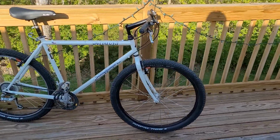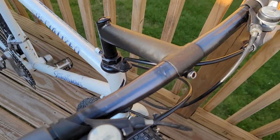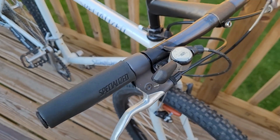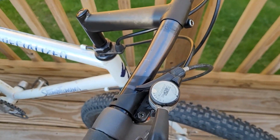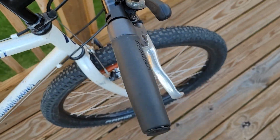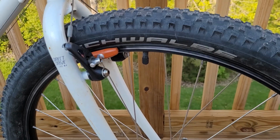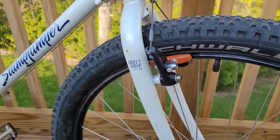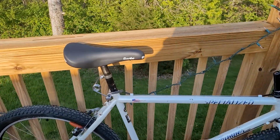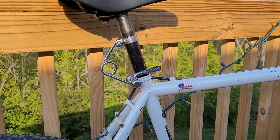I decided to keep this one looking original, the way a 30-year-old bike should look. I don't think there's anything wrong with stripping down a bike and repainting it. I know that's a popular thing to do at the moment. I've certainly done my fair share of that. But I do think at some point in the future, people who restore vintage bikes will want to do more like this. Kind of how things went in the watch industry, where you don't really want to polish an old watch anymore, you want it to show its age, and I think that's true here.